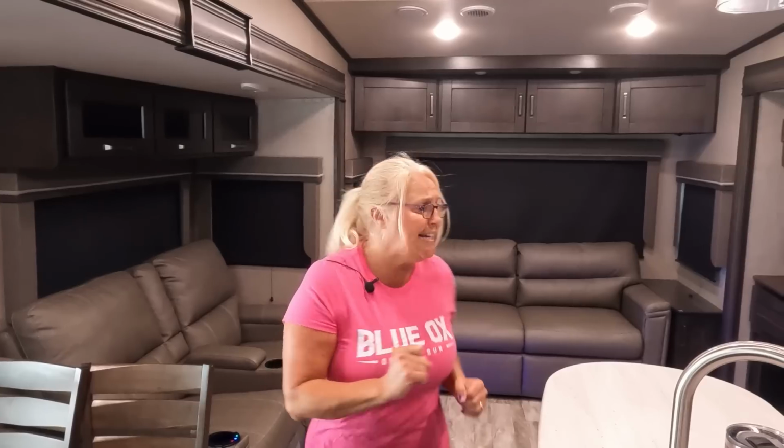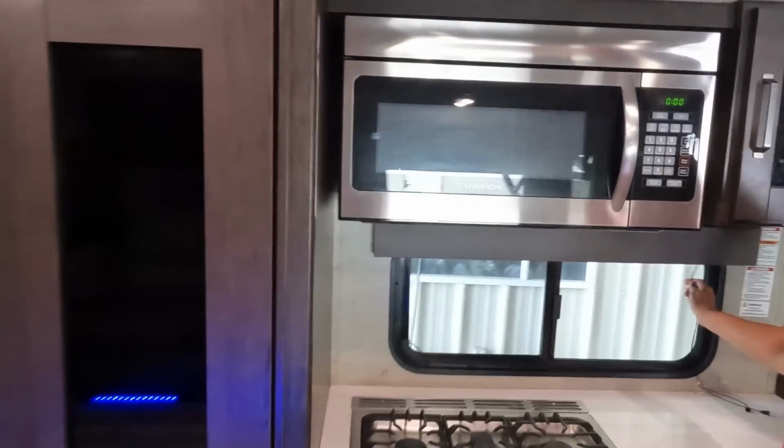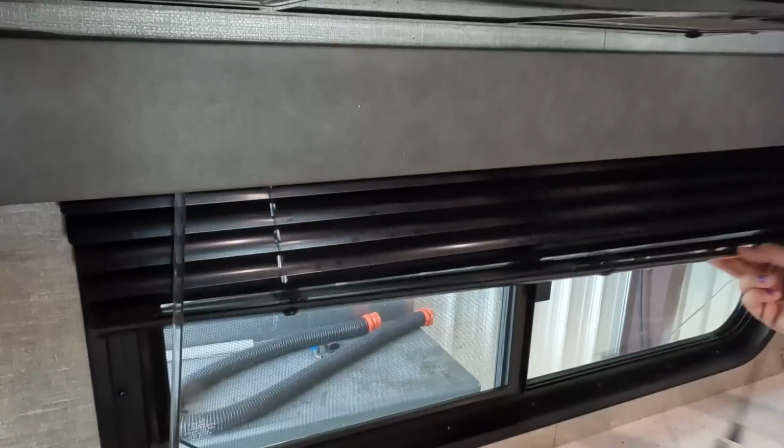It is so clean in here. This dealership has cleaned this entire unit. The only thing that really wasn't that clean, and I've just got to say, is the front of the microwave. All right, really petty, right? And this metal blind behind the stove. They're notorious for getting greasy, but it's also a fire hazard to put something behind there that's not metal.